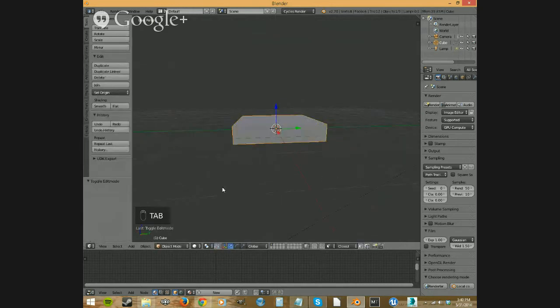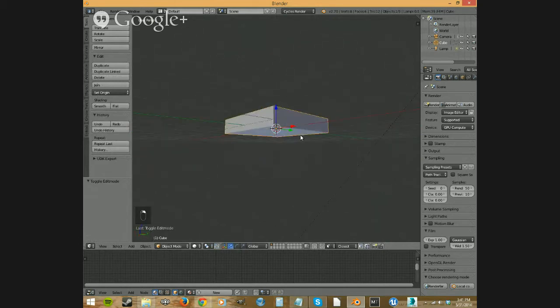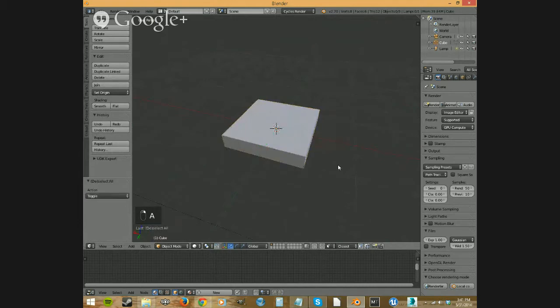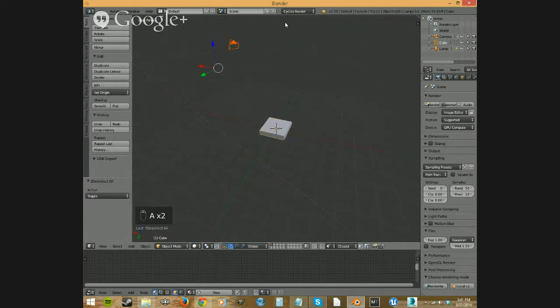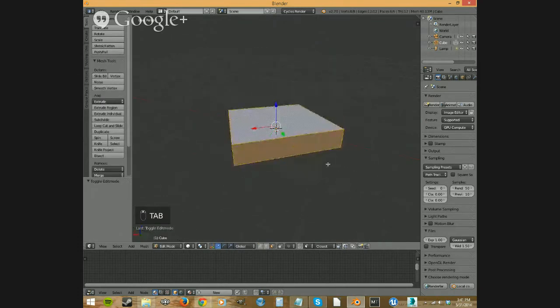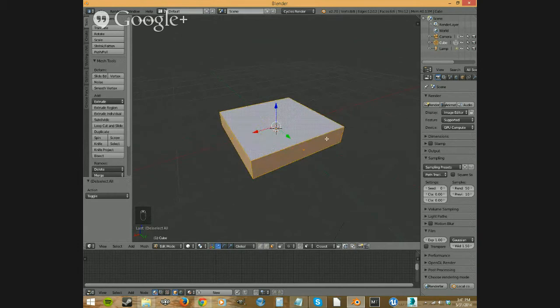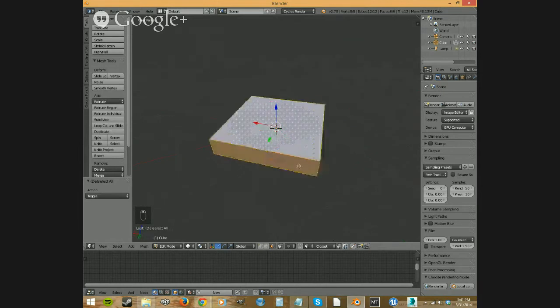In object mode, I hit Tab to go into object mode. I just have this one box. I can't select faces, I can't select vertices, I can't select edges. So A deselects everything. A again selects the camera, selects the lamp, selects my box. So let's hit A to unselect everything. Right click to select the box and Tab into edit mode. Now that tells it we're just working on this one box. So I hit A to deselect and A again to select everything. My camera, my lamp, they're no longer going to be selected or added to that. If you have a bunch of stuff, you generally want to work on it in edit mode because then you're not going to make changes to the other things.